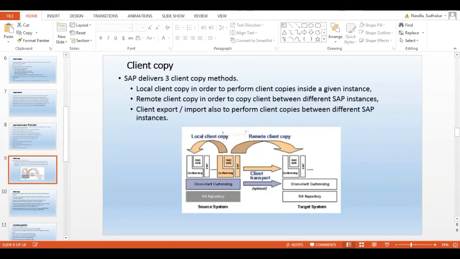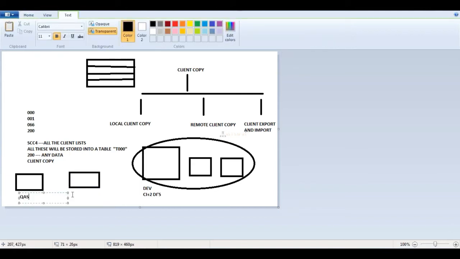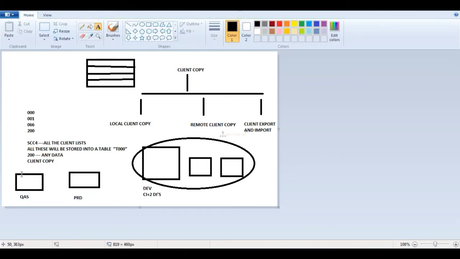And the second one is remote client copy. Remote client copy in the sense, this is my quality system and this is my production system. The quality system SID is QAS, the production system SID is PRD. The quality system also has three standard clients, and the production system also has three standard clients. Correct?